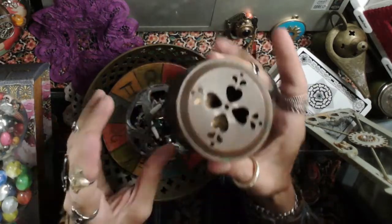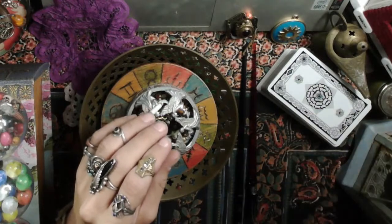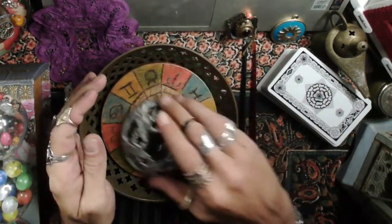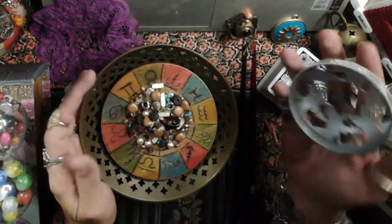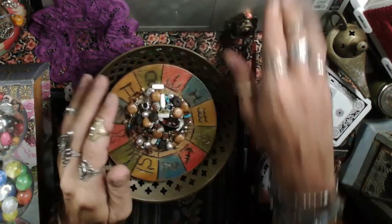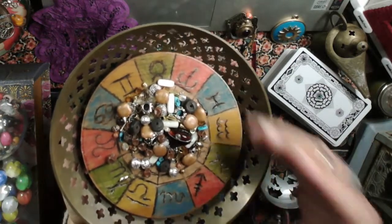I'm going to put this back in the lantern. Okay. Now, there's a few ways that we can read this. The first way that we can read this is to just take it as it stands and just look at the different areas.